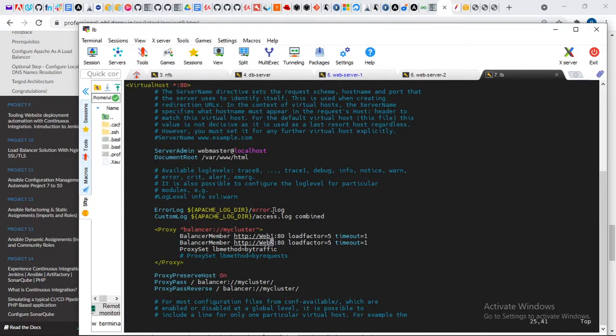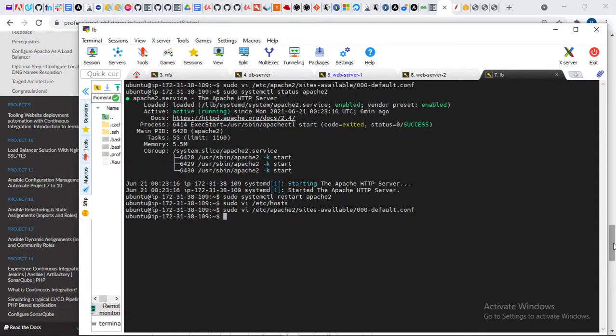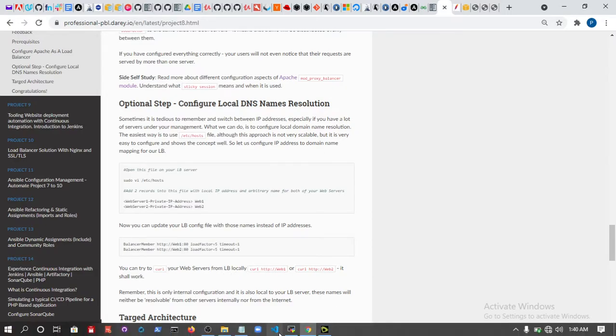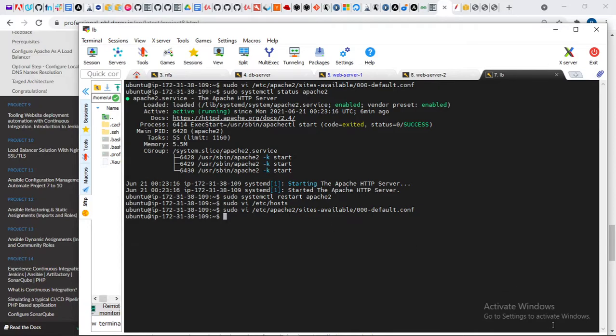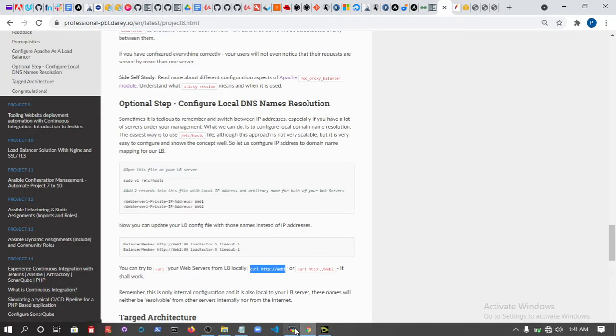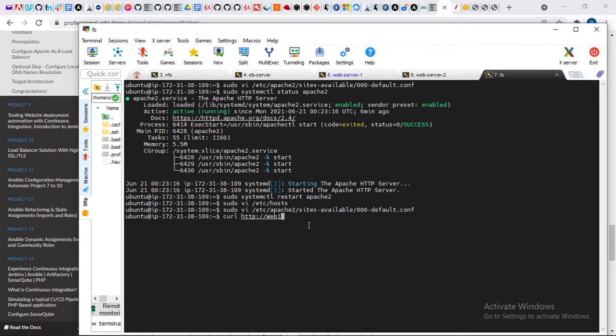So having done that, let's save and exit. Alright, now what next? Okay, so let's try to call our client URL, because this URL means client URL, which are the web servers, from the load balancer. So let's see that now. Let me copy the command. It's easier that way. Let's see what we'll get.